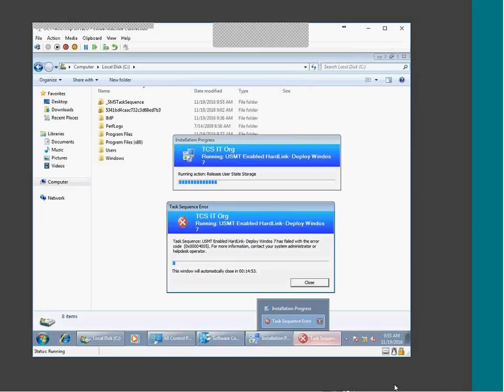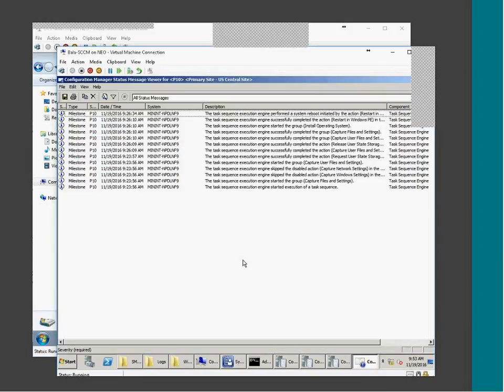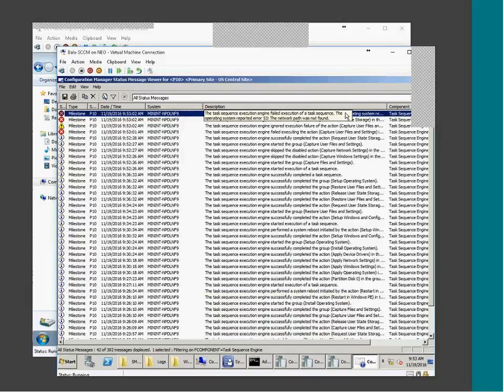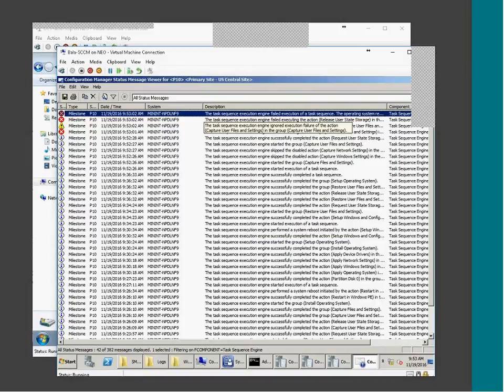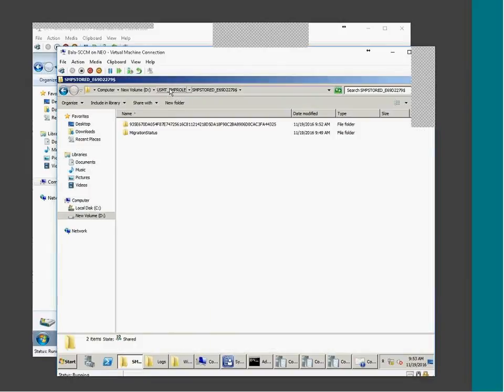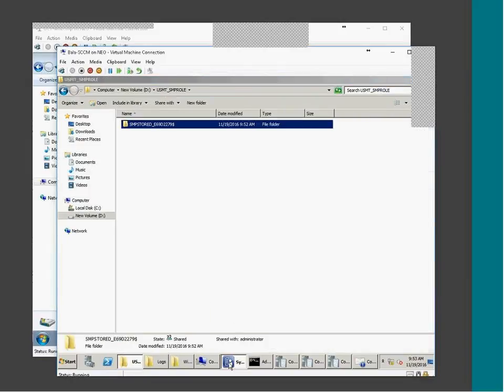We're looking at the logs to see why it has failed. Let me go here. I have not cleaned up properly here, so let me remove the role.